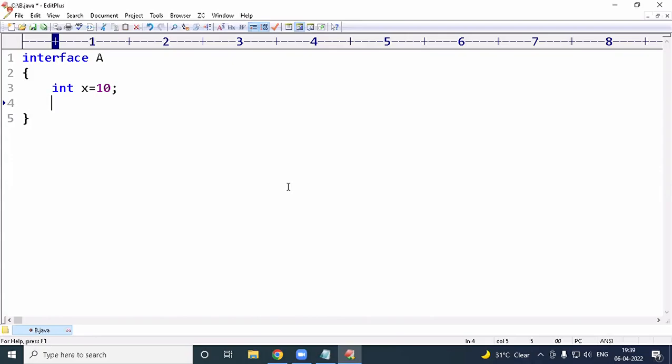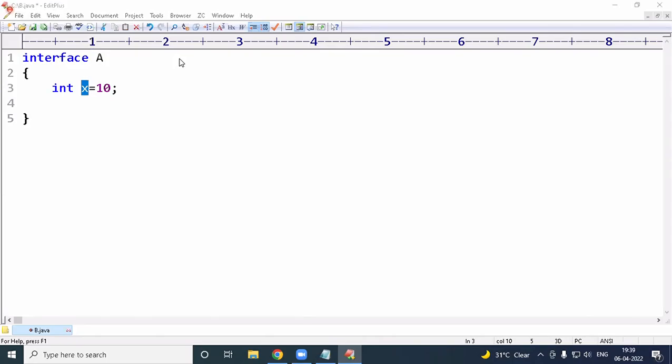Class variable, so where is static? Implicitly static. Can we change the value of x? Why can we not change? Final. Where is final? Implicitly final. Can we access this variable outside the package? Yes. But where is public? Implicitly public. That's why we can.